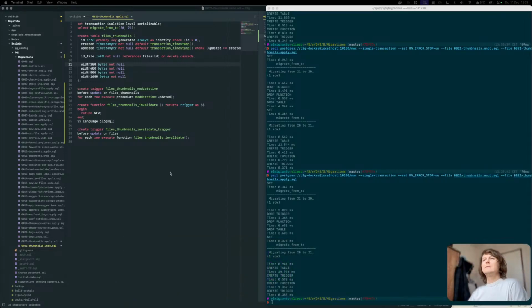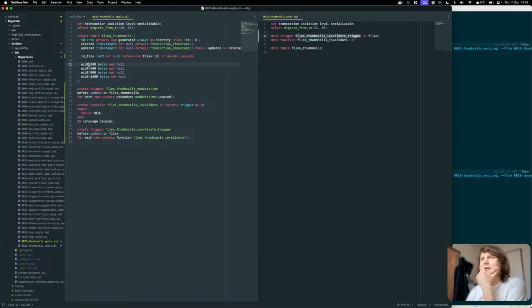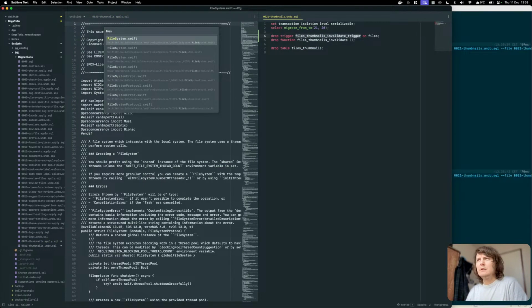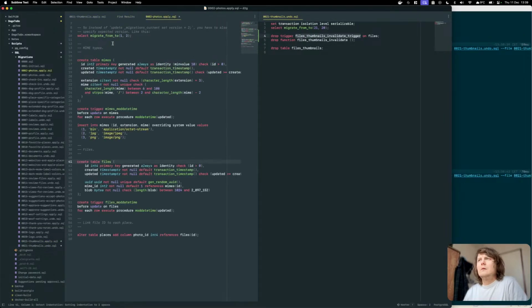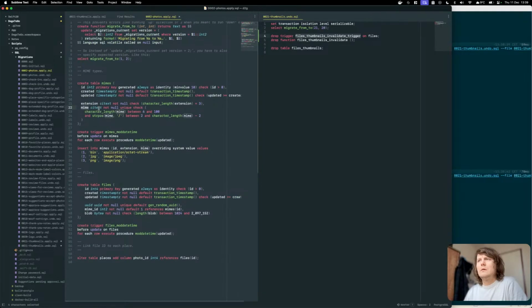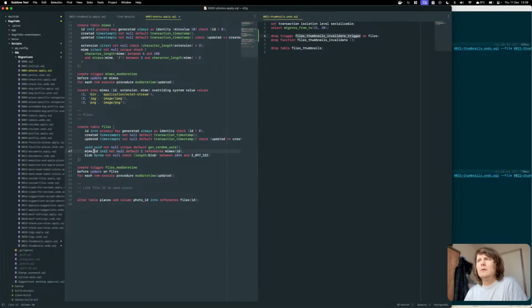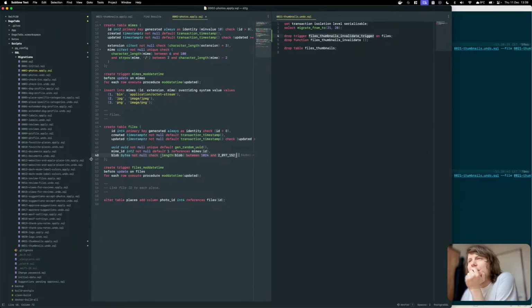Okay, slightly different plan. So initially I wanted to create a trigger that if a file is updated, or inserted or whatever, we were going to delete all the templates, all the previews.